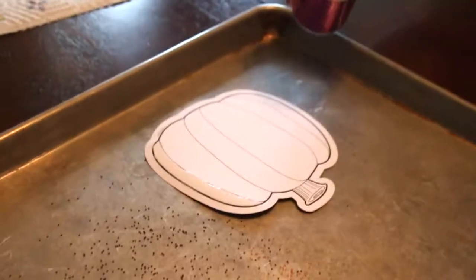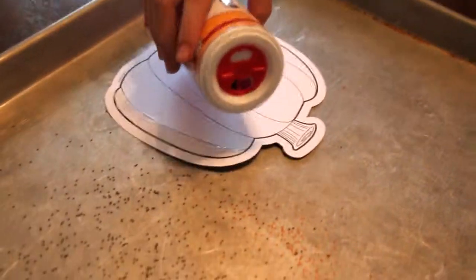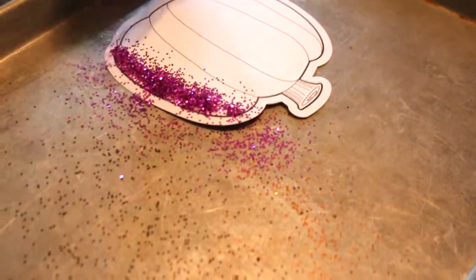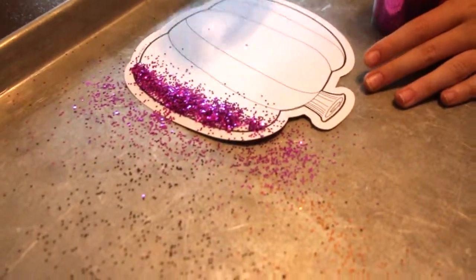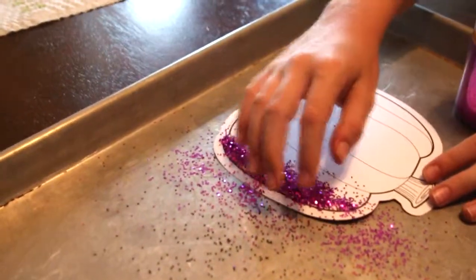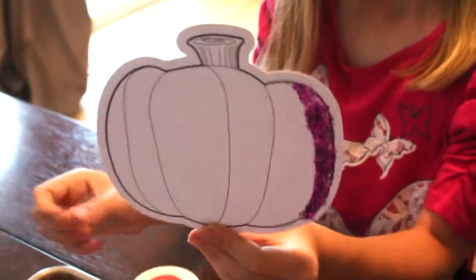Okay, so now that we've got our glue spread, we're going to go ahead and put the sparkles on, the glitter on. Just go really lightly, just kind of spread it lightly on there. That's a little too much, but there you go, that's fine. Okay, and then you can do that a little bit, but then just pick up your pumpkin, and then tap it, and then turn around and show us. Oh, very cool. Okay, now go do your next section.